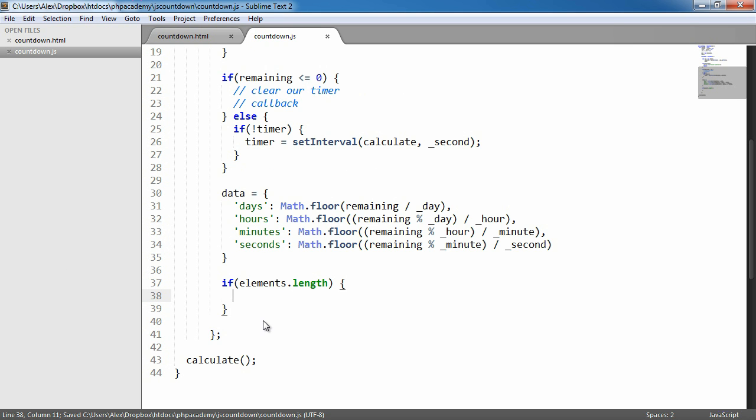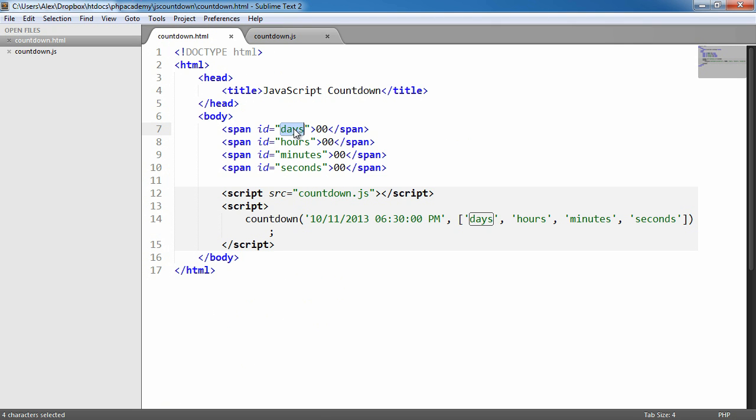We want to say for x in elements. So we're now looping through each of the elements. Now, this code assumes that you're always going to call the ID here days, hours, minutes, and seconds. This is just a representation of what you want to show. So you couldn't, for example, say days with a Z and then change this to days.